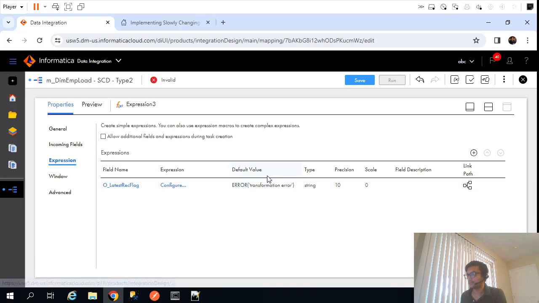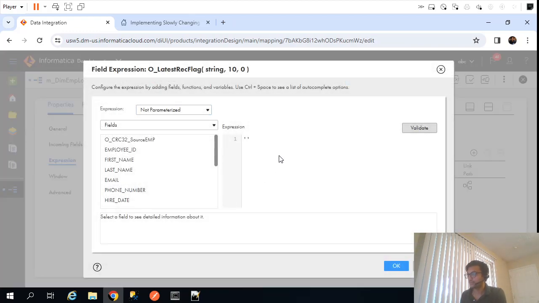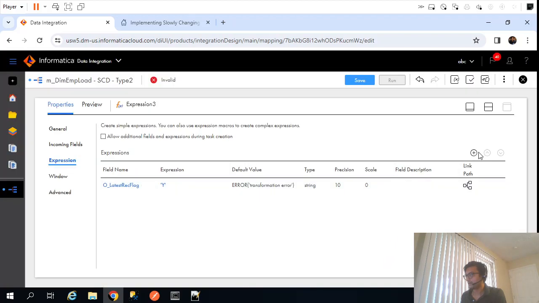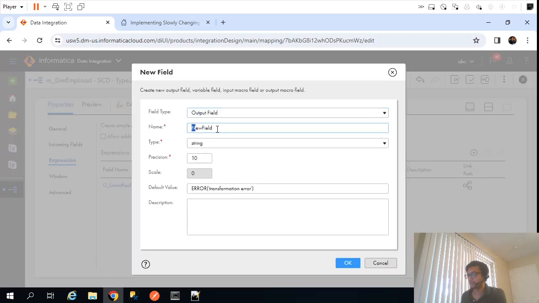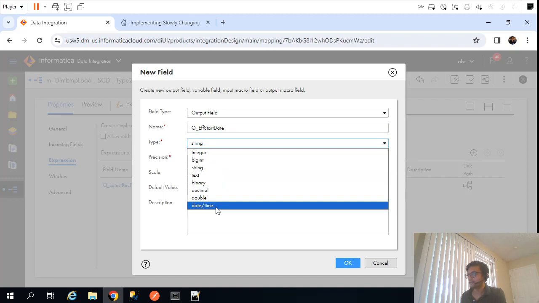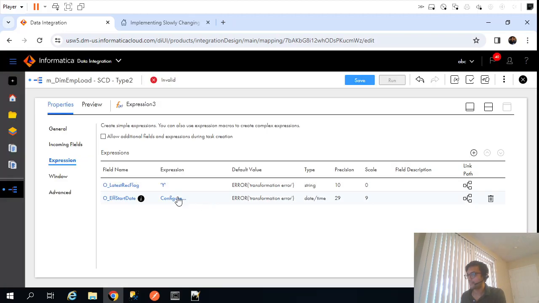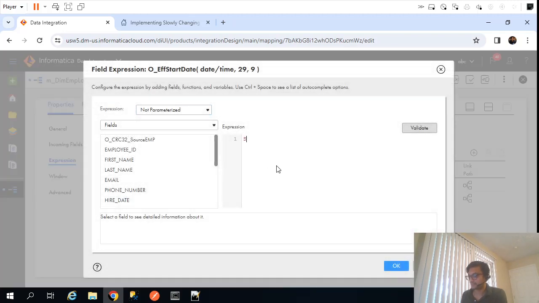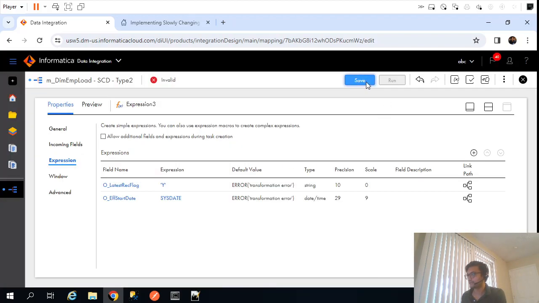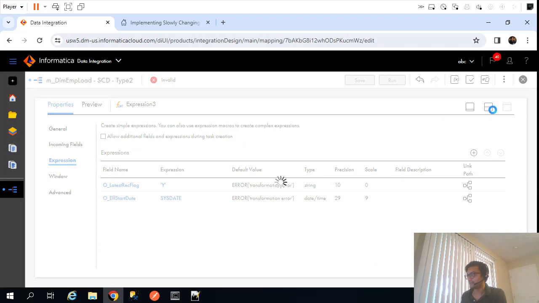That should be Y, right? And then add another port for O underscore effective start date with date time, and let's say sys date, right? Save.